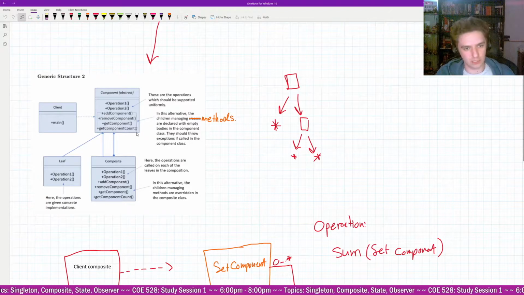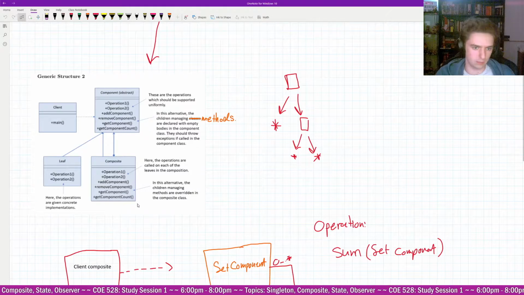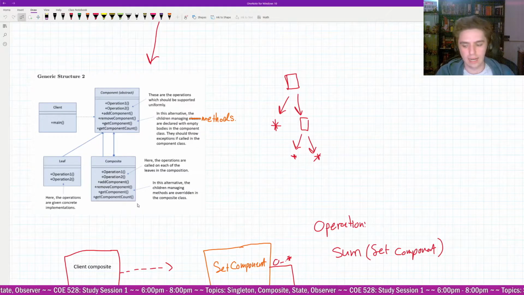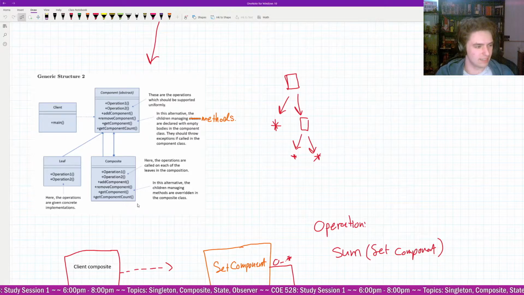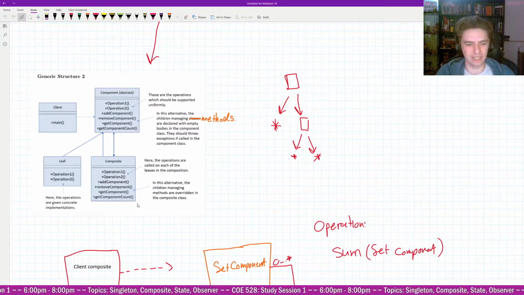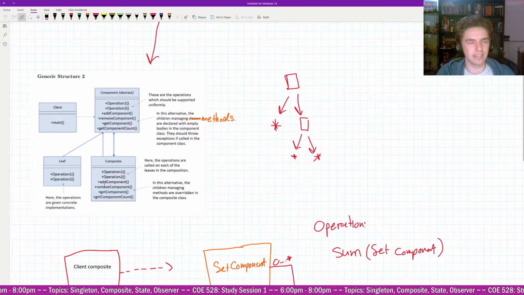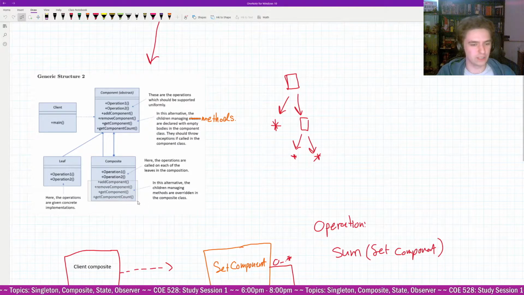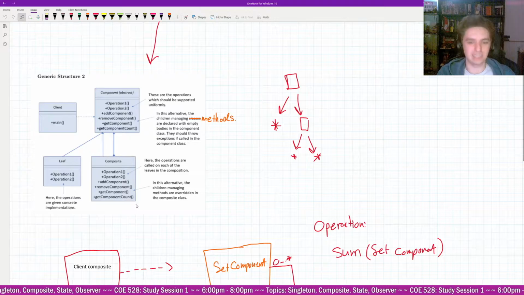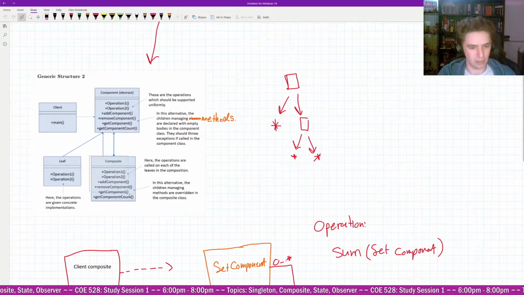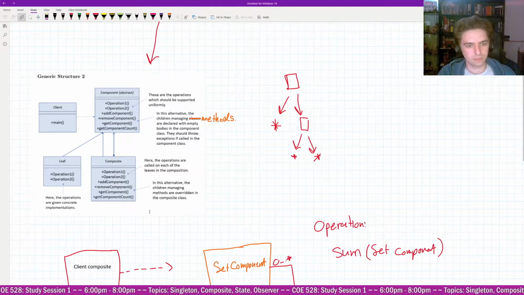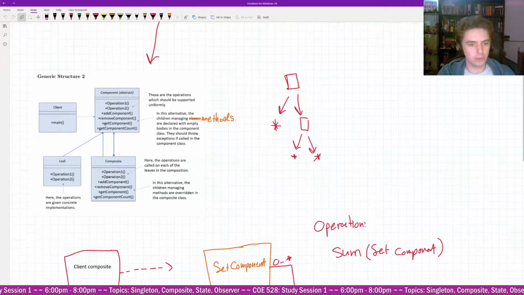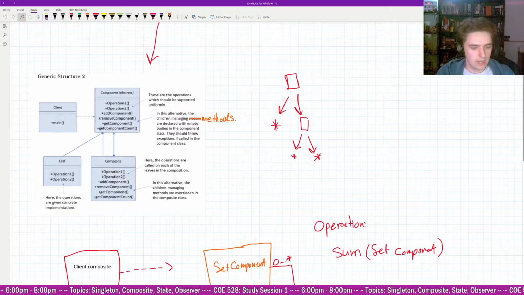You can also put these methods only in the composite and make them not abstract, but then you have to typecast the component to be a composite before you use them. But we'll do it like this because it's easier.